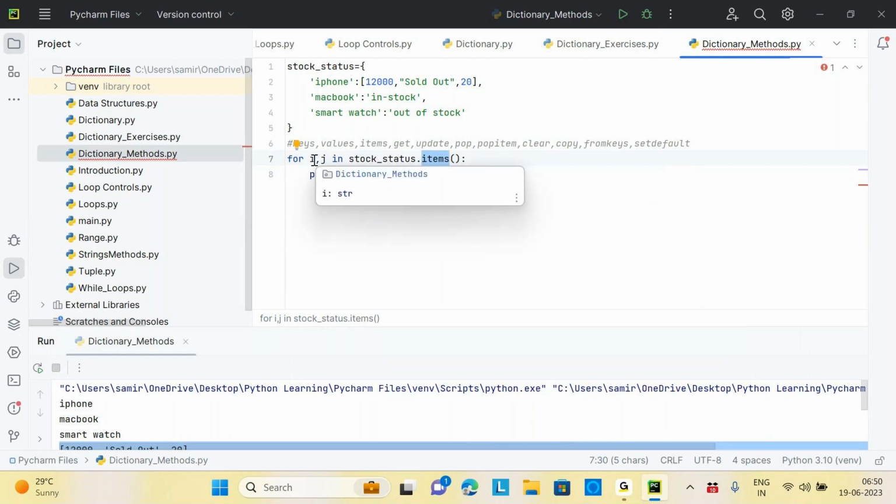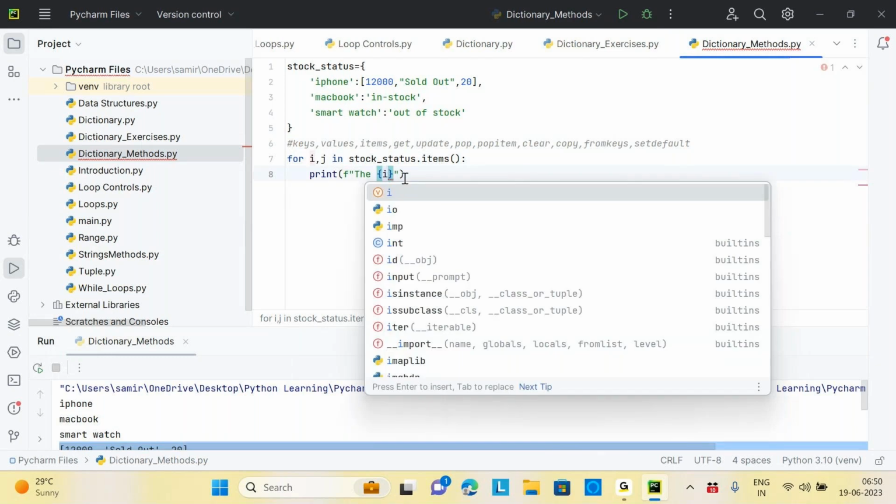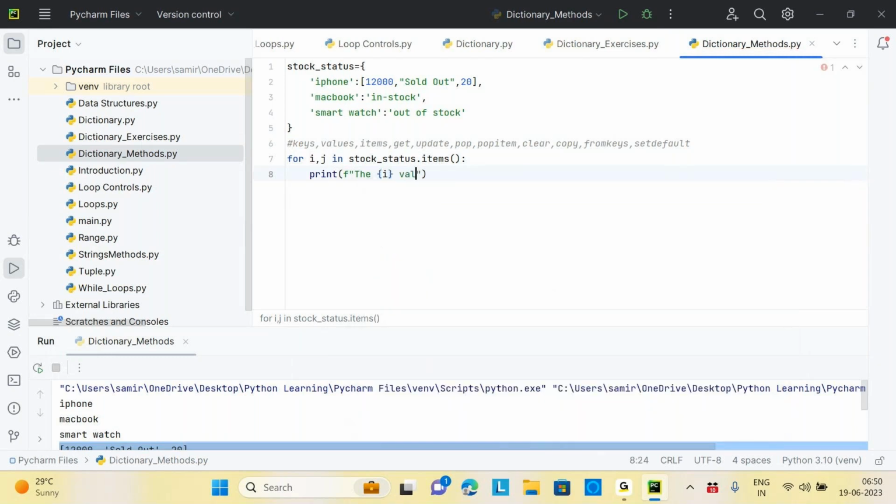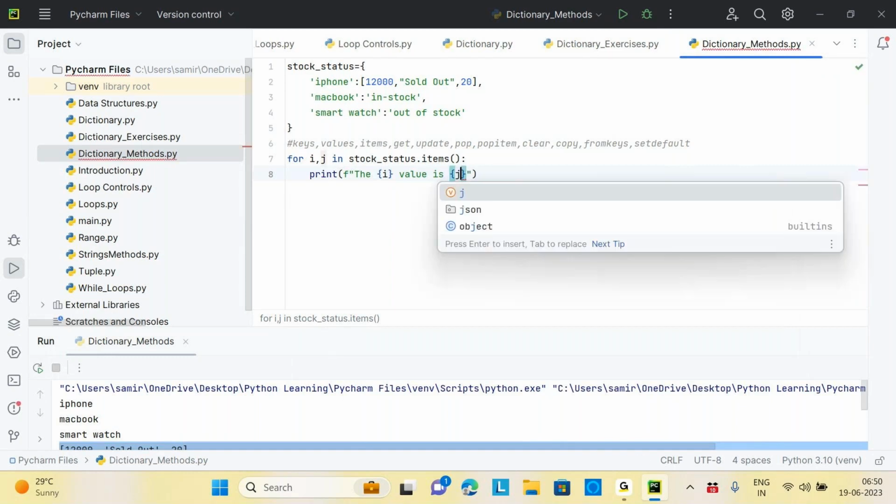So here i is the key and j holds the value. So I'm giving two variables here. All right, so now I'm printing the i value is j.